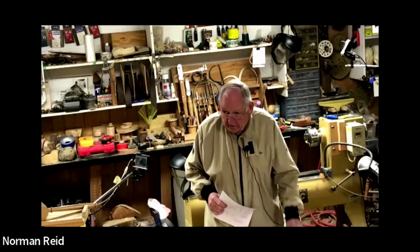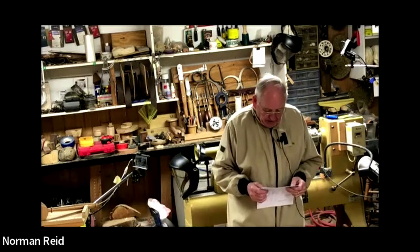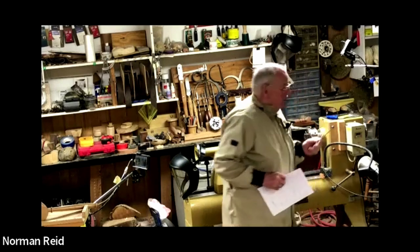This is a trapezoidal shape. I would not get the square. It binds, and it's not nearly as useful as this is. Inside calipers. All right, put them up here, because that's where I'm going to use them.